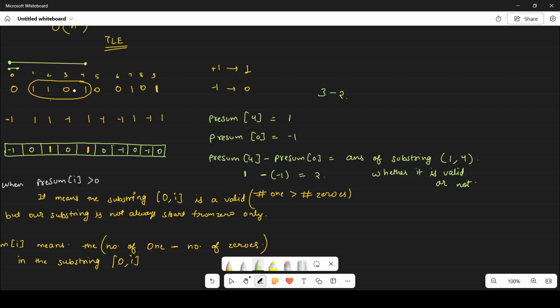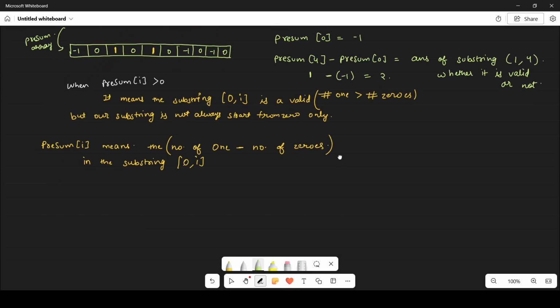Here also the answer for this substring is 2, because here the number of ones is 3 and the number of zeros is 1. So 3 minus 1, the number of ones is 2 more than the number of zeros.